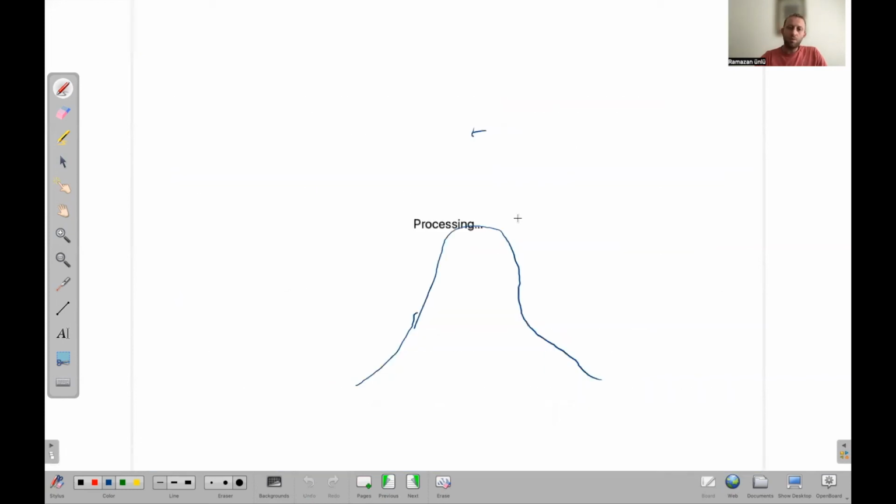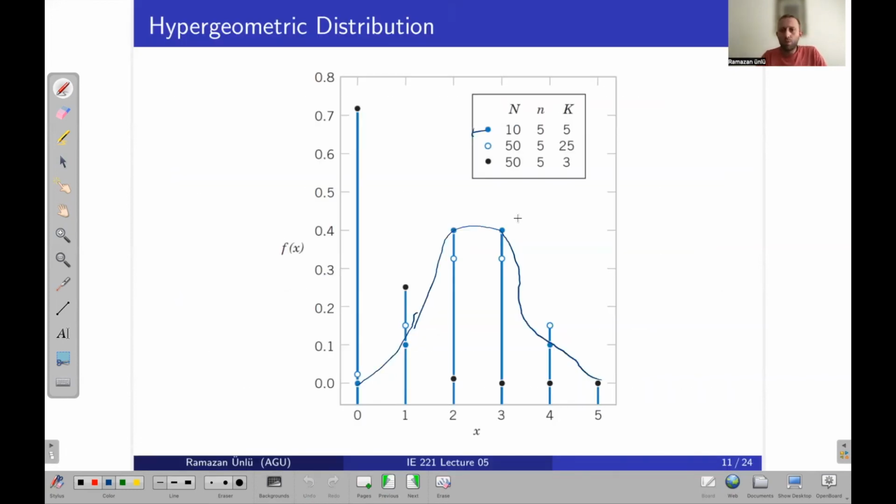We will not cover this distribution too much in future studies, but I just want to give you some information about it. So if you see that distribution somewhere, you will be familiar with it from this lecture. Okay, so this is the end of part 2, and we will continue with the Poisson distribution.